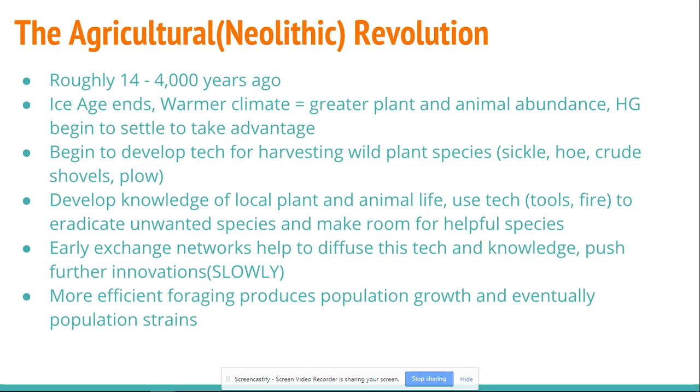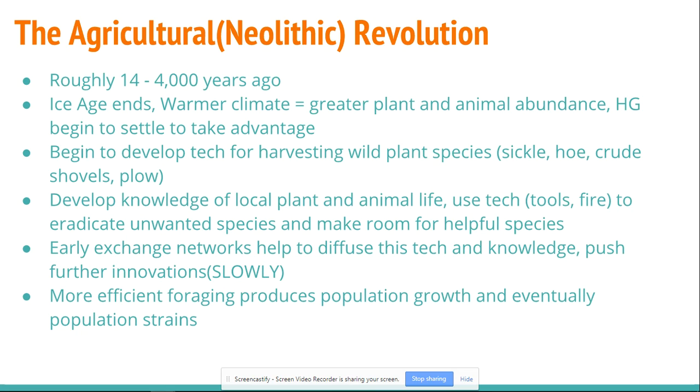Now, once we begin to figure these things out, we begin to have greater amounts of them. We begin to accumulate surplus. And those early exchange networks, which in the last unit had stretched tens of miles and were very localized, we dealt mainly with surrounding settlements. Those early exchange networks tend to be busier. There's more goods and more people moving along them, which means that this early technology and this early semi agricultural knowledge begins to diffuse along them as well.